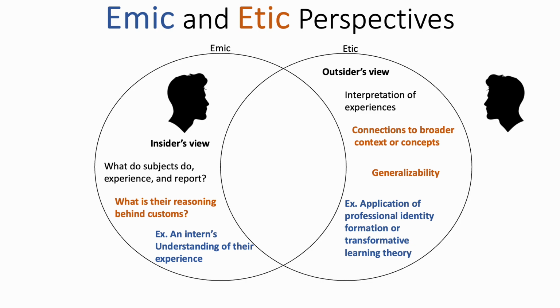So in short, Emic equals insider's meaning, Etic equals outsider's analysis. Good qualitative research often moves between the two. This is the overlapping space in the middle of our Venn diagram. For example, in ethnography, researchers might first spend time immersed in the field, observing, listening, and gathering Emic data, and then later step back to analyze their observations using Etic explanations, concepts, or theories. That movement, from participants' meanings to scholarly interpretation, is what makes qualitative work rich and credible.